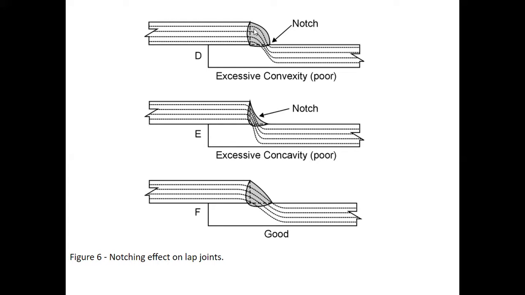The best thing to do here is to be very cognizant of what your profile looks like. So generally when we're doing flats and horizontals, it's not too big of a deal. But if we're looking at this from the top down, if this is the top, we're looking straight down, and this is a vertical weld. Vertical welds are often pretty prone, I guess the word would be, to having this belly in the middle of it. So we got to learn to control our profiles a little bit.